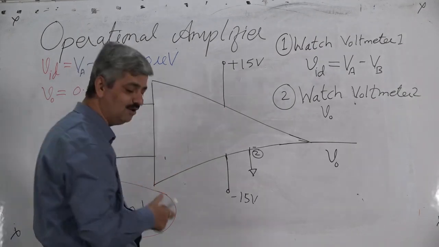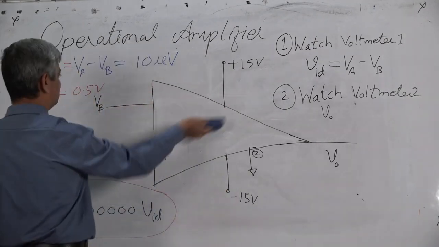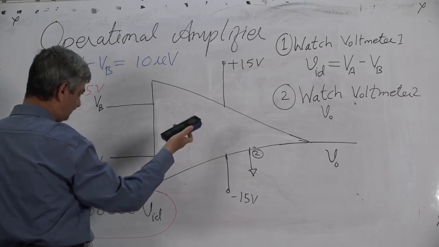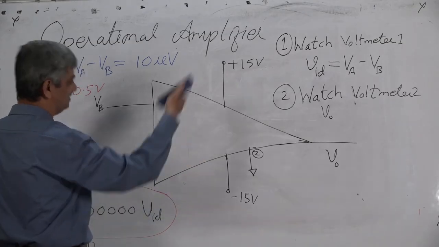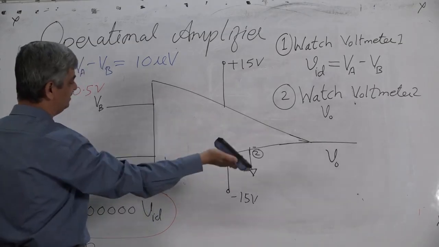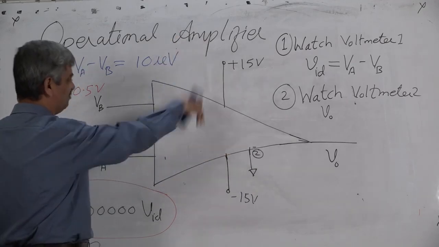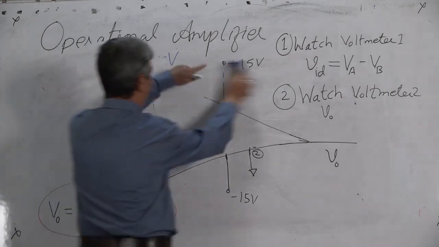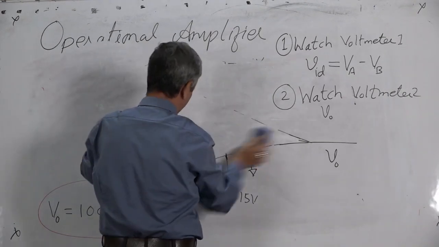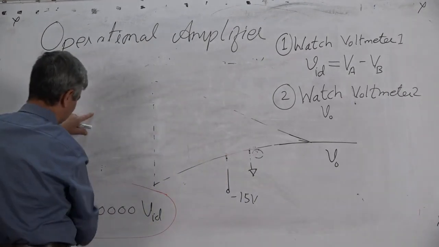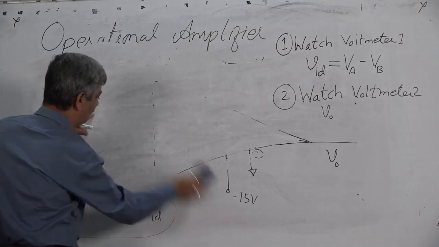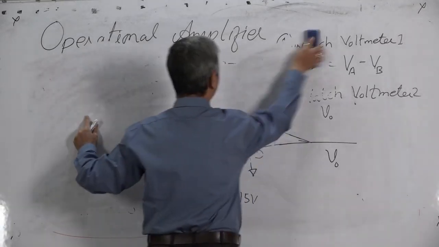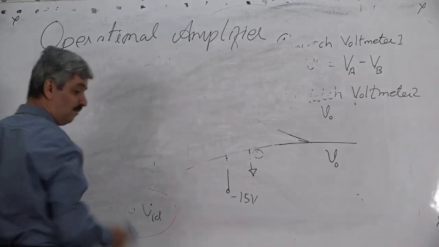Now there is no need for anybody to imagine somebody, because A can imagine B is there, B can imagine C is there, and everybody can imagine that somebody else is there, which is automatic. So now a question is asked. Plus 15, minus 15, the rheostat, the voltmeters, everything is removed, and now we can very simply have the method with which the operational amplifier works.